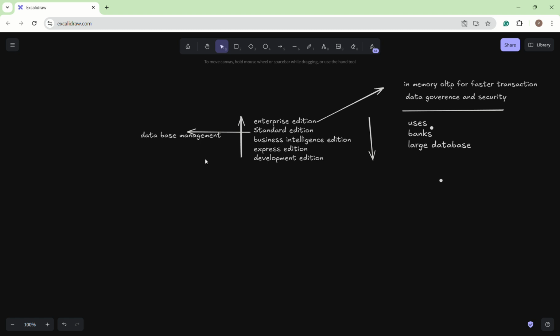It is basically designed for mid-level workloads and applications. It is suitable for small and medium-sized organizations only. It offers a balance between functionality and cost, making it a popular choice for many businesses who use this Standard Edition.